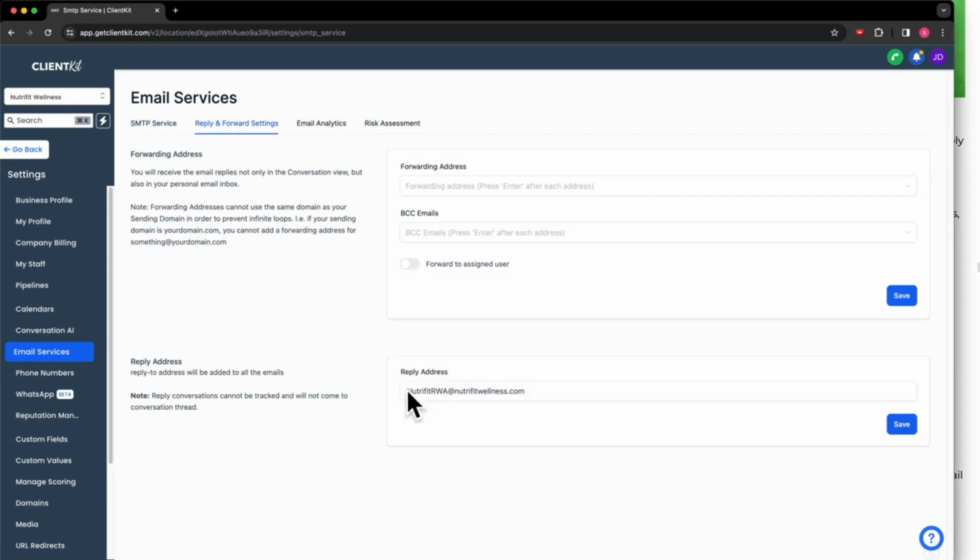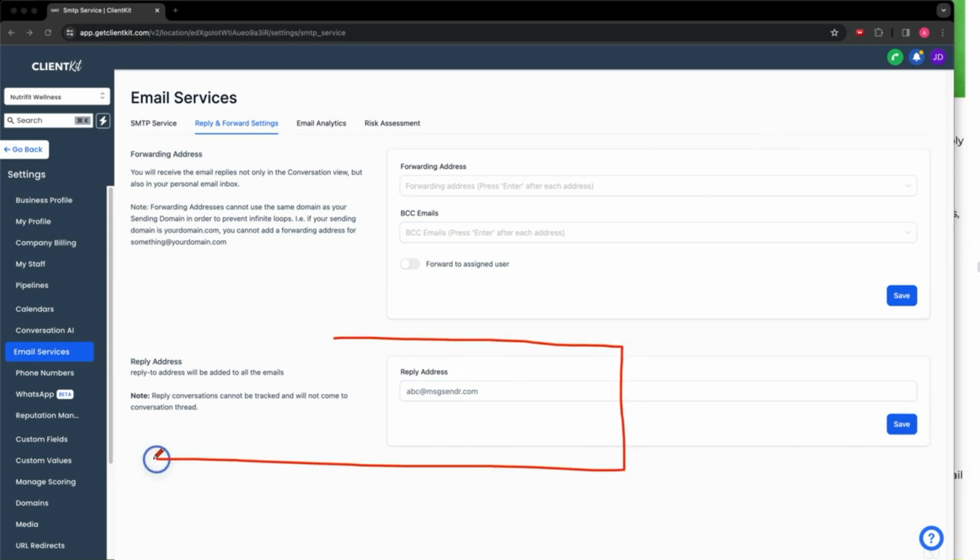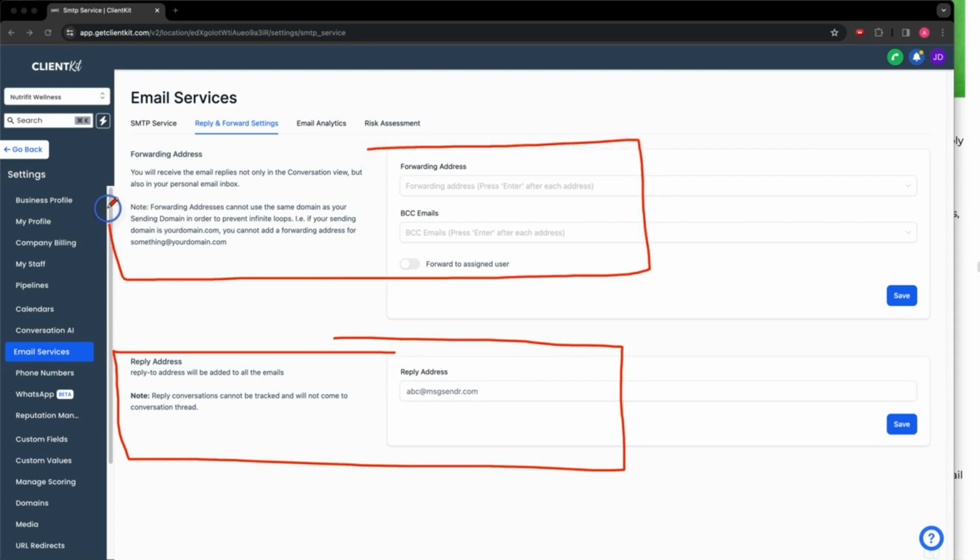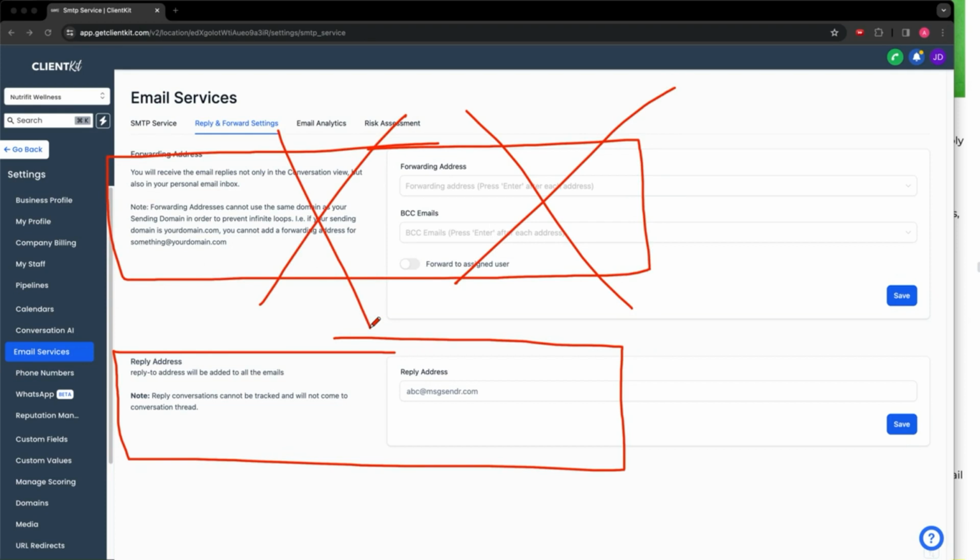And what you're going to do right over here is make sure that you probably don't have any reply address here. We had that as a previous test that we were doing. You're probably not going to have anything here for the reply address, and you are also probably not going to have anything here for the forwarding or BCC address. Now, we are not going to mess with this right now. It's not important unless you know what you are doing. If you're an advanced user and you know exactly what this is for, fine; otherwise, do not mess with that. So these should stay blank for right now, and you can leave this off. We're not messing with that.